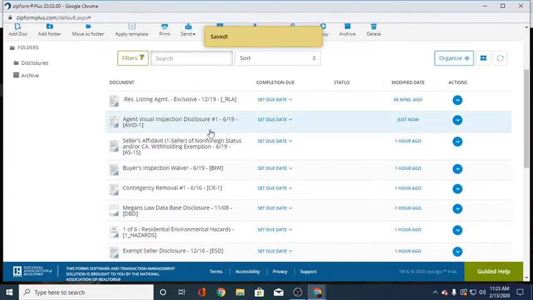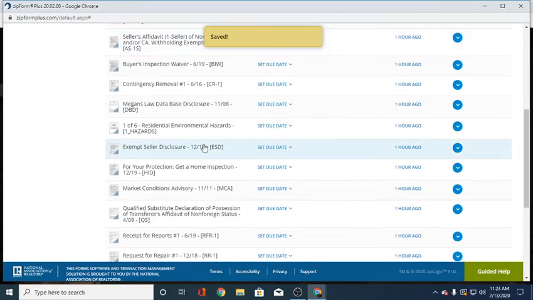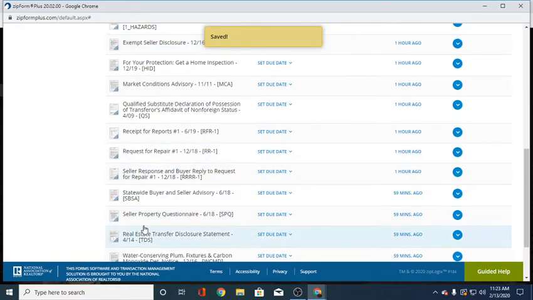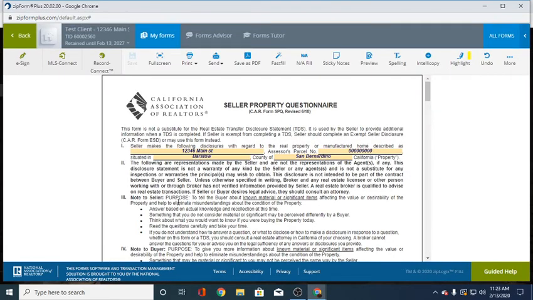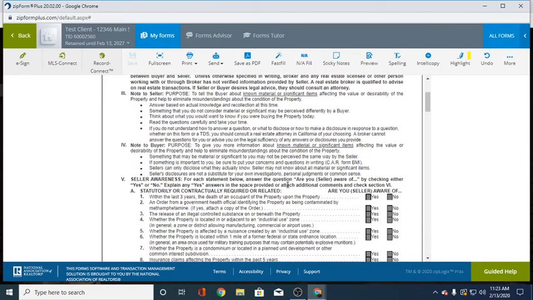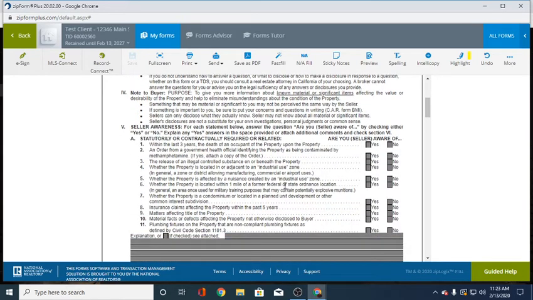Okay, then your other one you want to do up front is your seller property questionnaire. This one and the transfer disclosure statement are the two most important ones in my opinion, because this has things like, within the last 3 years, the death of an occupant upon the property. So if mom or dad or grandpa passed away on the property and they're selling it, you want to know that.